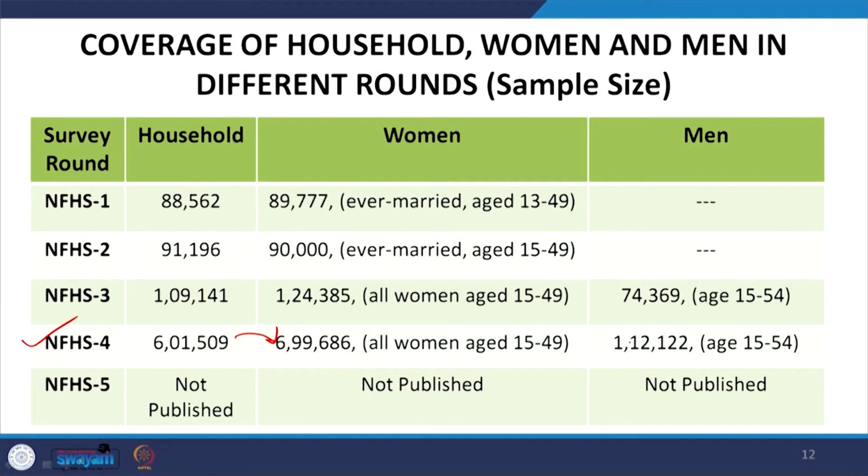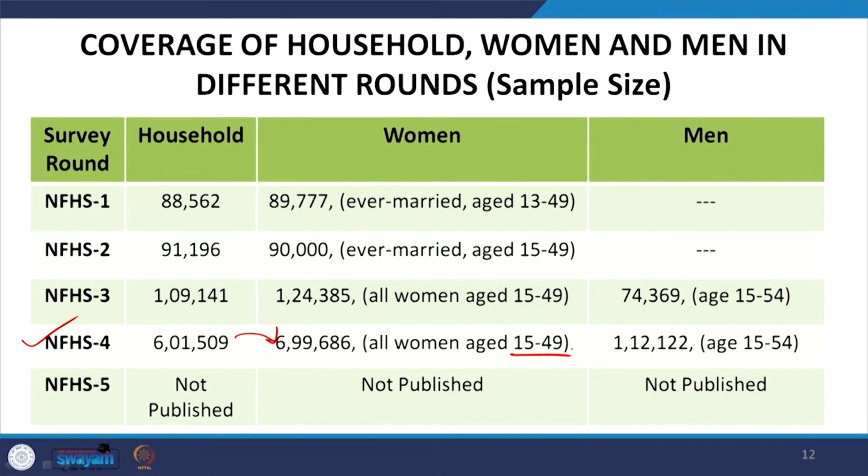Now, it is interesting to note who are the women covered. Though all individuals are covered, I mean men and women, specifically NFHS defined eligible women, that too within the age group of 15 to 49, and 15 to 49 is interesting to note because this is as per the WHO classification called reproductive age or the reproductive span.